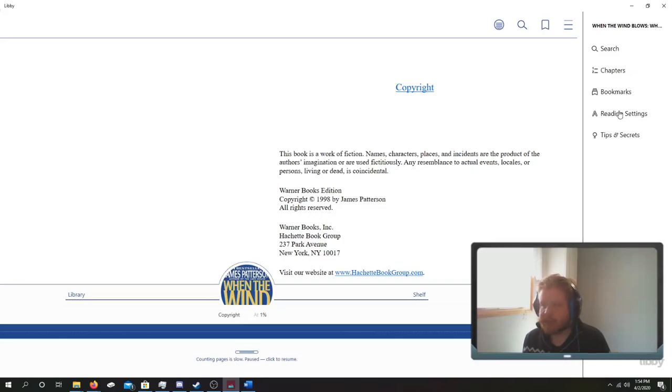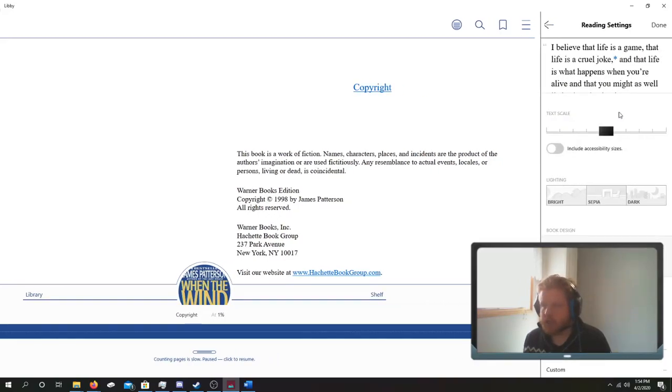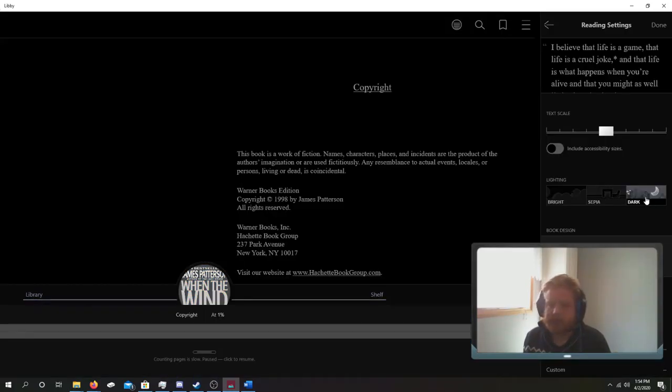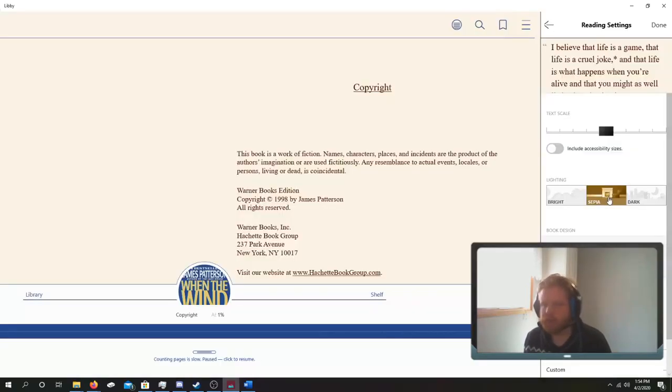and it allows me to adjust my reading settings. So if you find the text is too small, you can adjust it. You can change the brightness. So right now, with the sun and all that, bright mode is fine. But maybe if I was reading at night and I found that the screen is too bright for me, I might go into dark mode. And I'll show you what dark mode is. So basically, black background with white text, so it's a little better for your eyes. And then this one is kind of in between.